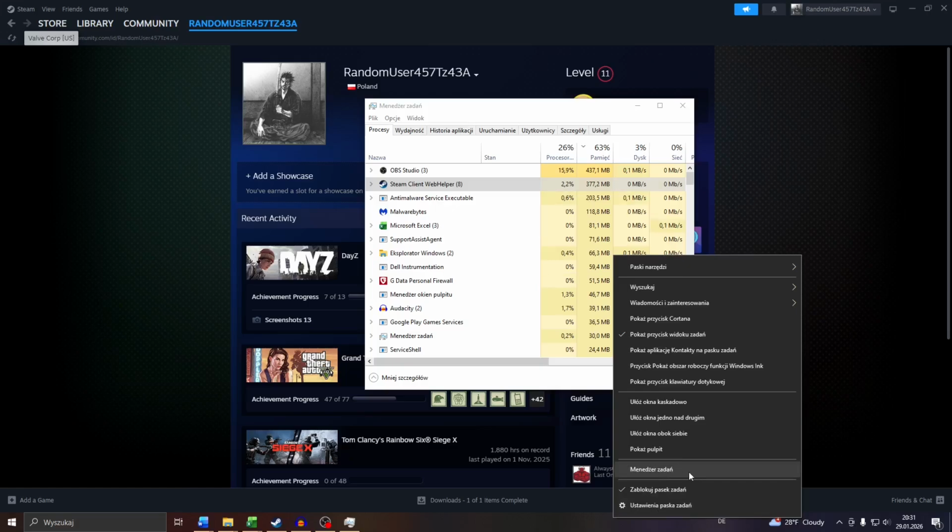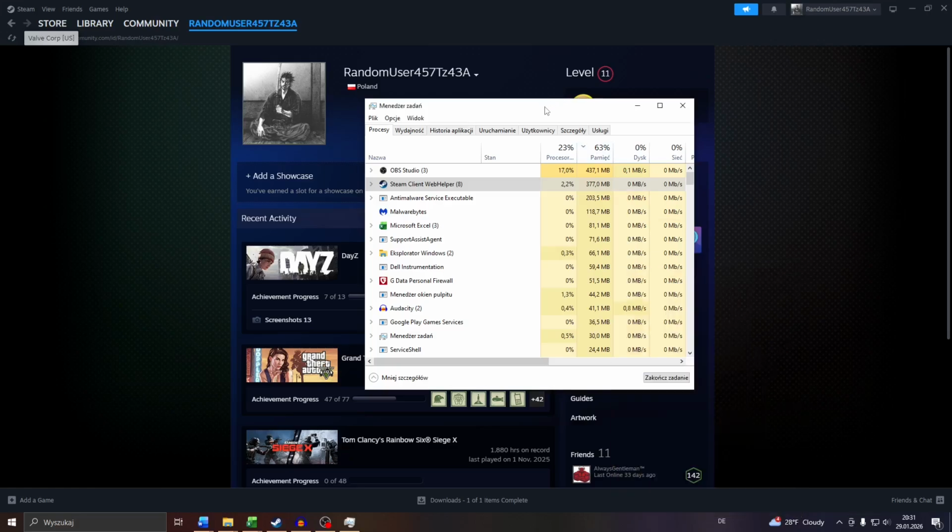from that menu. As you can see, the interface language is not English for my operating system, but you will see the task manager option inside that menu. So once you're inside your task manager, navigate to the Processes tab in the top left and locate the Steam WebHelper process. As you can see, it is listed almost at the very top of that list of ongoing processes.